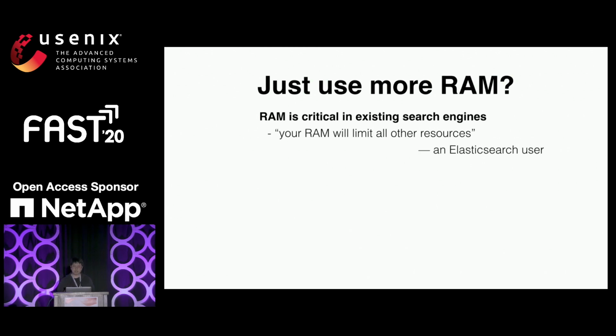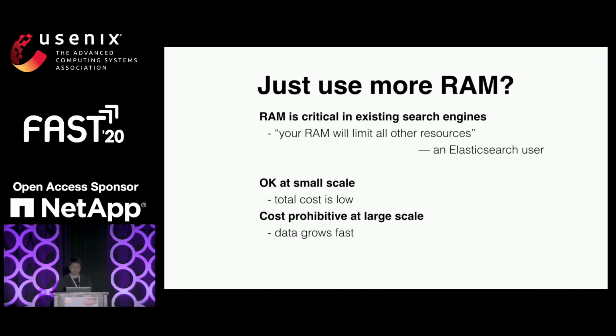I guess it's okay to use more RAM at a small scale because the total cost is low, but it's cost prohibitive at large scale. Because the data grows fast, and it's kind of a waste to have a large RAM because you rarely read and process 100 gigabytes per second in a single node.